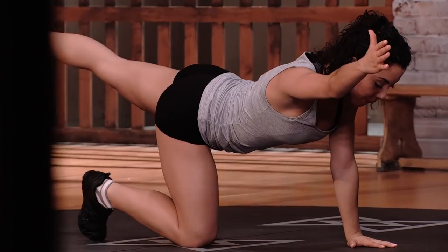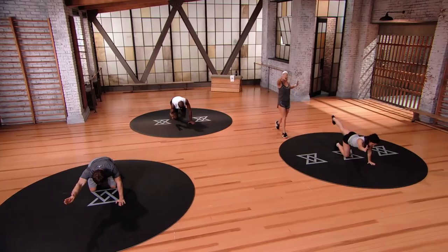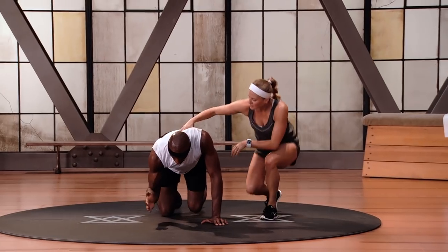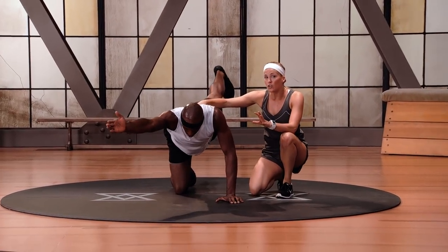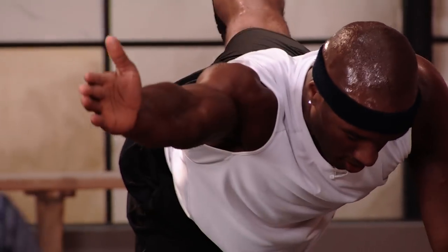Stay on this right side. You have about 15 more seconds on this right side. Inhale the arm all the way out. Exhale the arm all the way in. So you're gonna see in mod two right here, he's extending all the way out, but he's not gonna quite touch his elbow to his knee. Go ahead and switch sides.